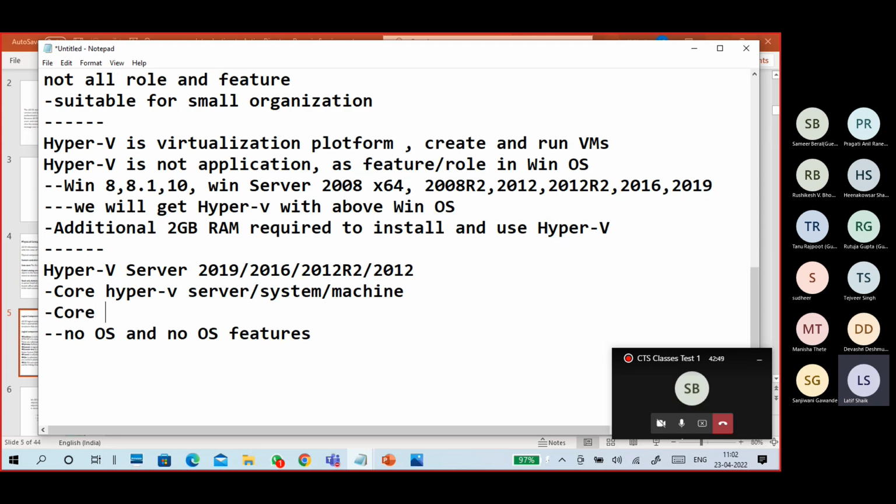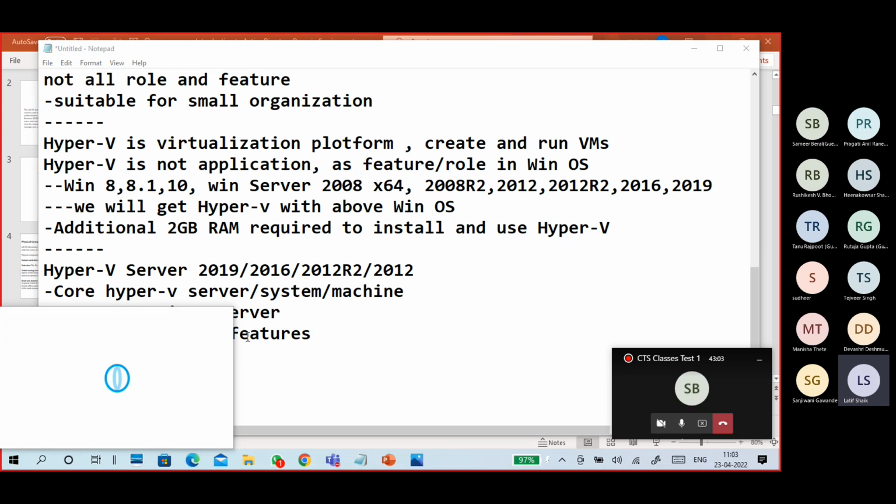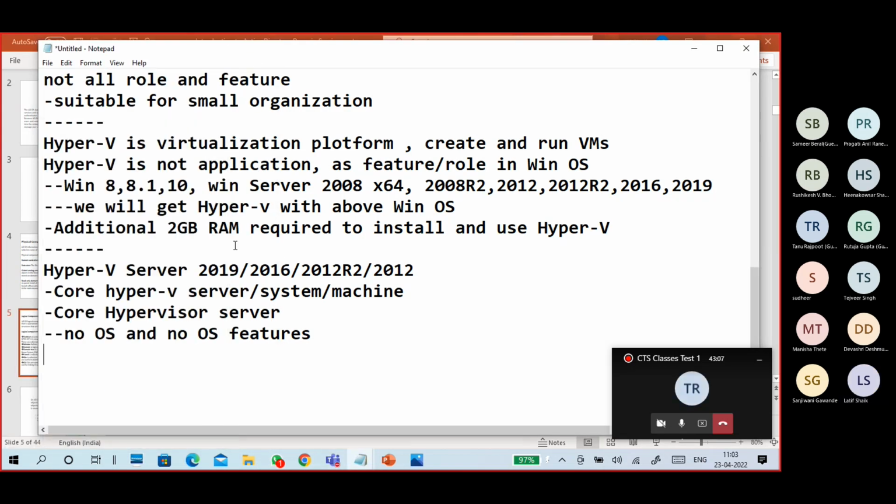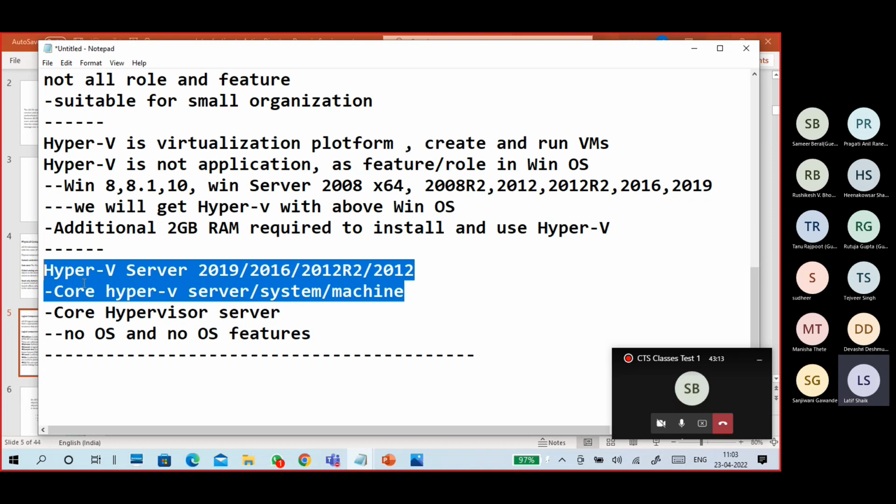Of course you can write core hypervisor server. Okay, it is a hypervisor server. Core or not core, you can use core also. So this is about your Hyper-V. So what is the use of this one? We can create virtual machines inside.